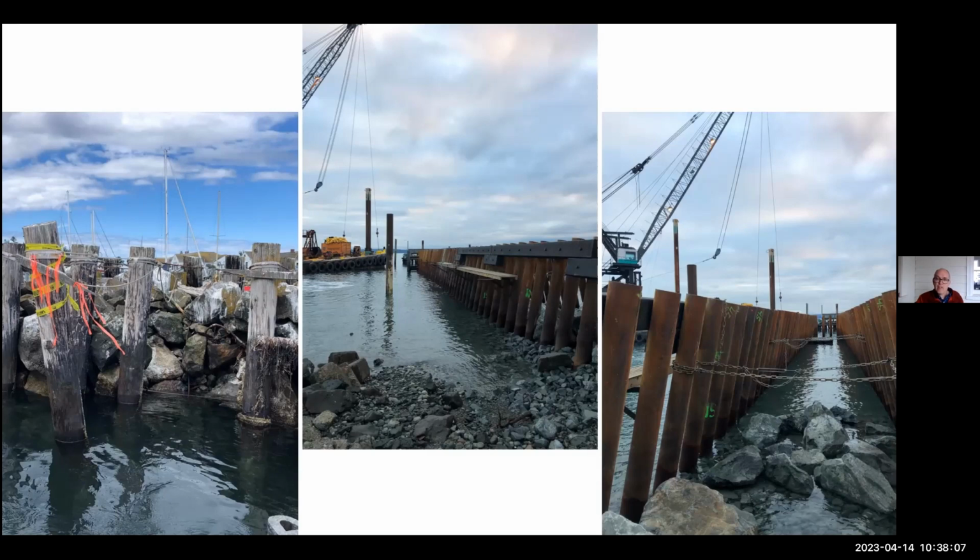The last dive that was done about 3 weeks ago, there was a school of rockfish that was hundreds in number. So we're working pretty closely with the Scuba Alliance, the Marine Science Center, and WDFW. There will be a team of volunteer divers this summer taking creatures from the South Breakwater and relocating them to the habitat feature prior to demolition. So we're gonna save the animals that we can save.